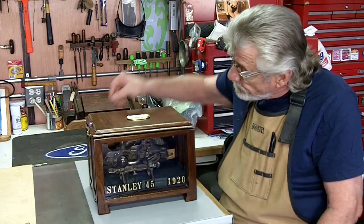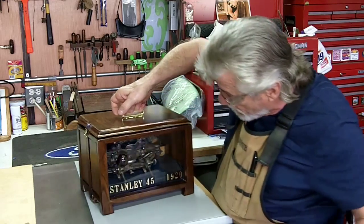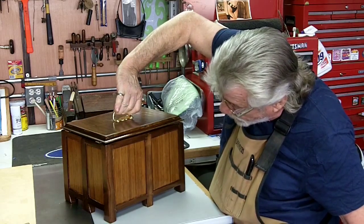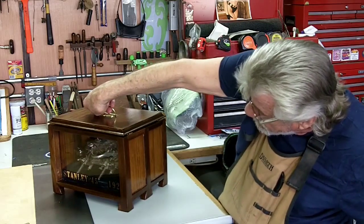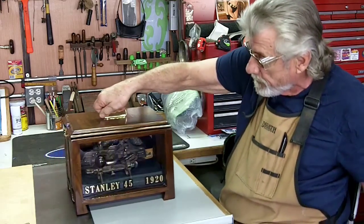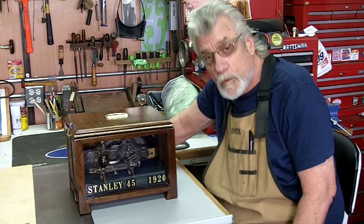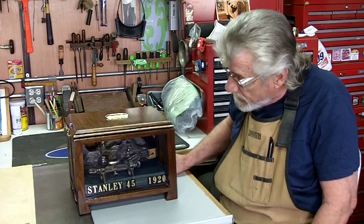How'd it come out? Well, I don't think it came out real bad. I'm not sure it came out real good. I would give myself a C on it. There were some engineering mistakes, and there were some woodworking mistakes.